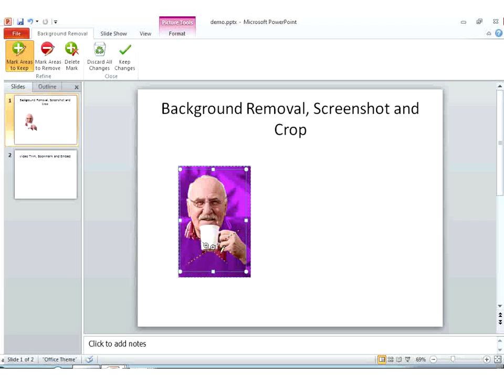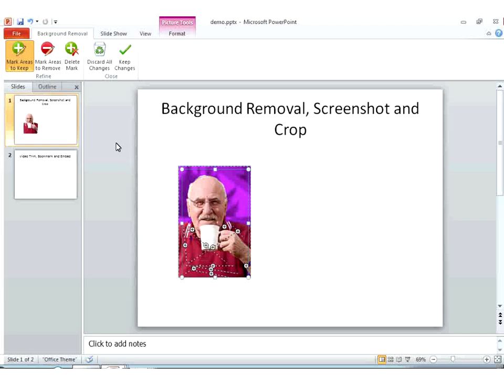And what it'll do is it'll try to identify certain color schemes that match, and it'll try to pull in those things. And as you do so, you'll notice that all the pieces that are being marked to keep end up no longer being purple, but instead are actual color. And again, you don't have to really trace for it. You just draw across and it'll get that for you.